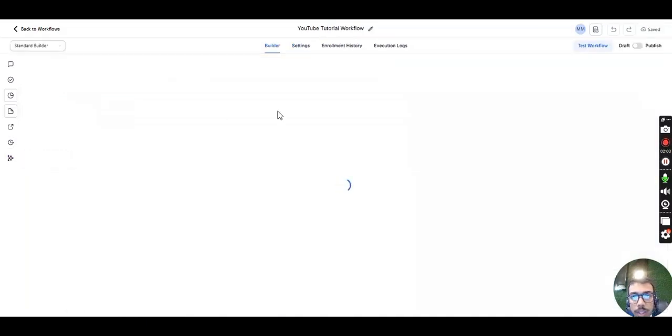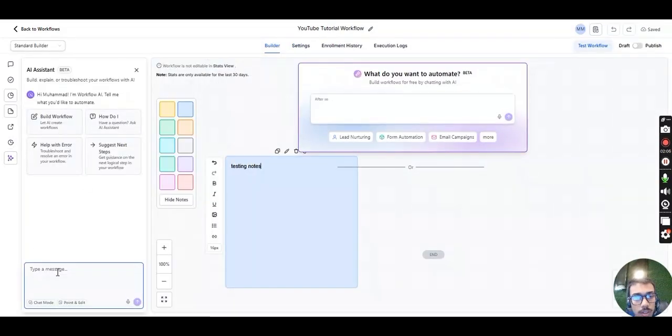Now, workflow AI. This is not a very good option, I would say, because it's a starting point, but I won't say you have to rely on this to complete your workflows. It is somehow a starting point, but I won't recommend you to start from there.